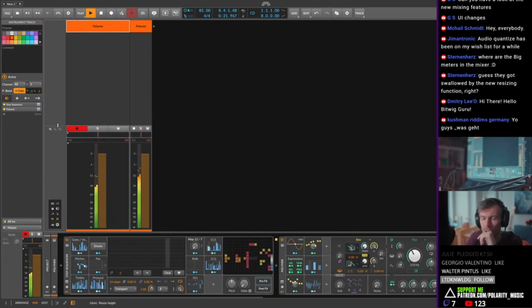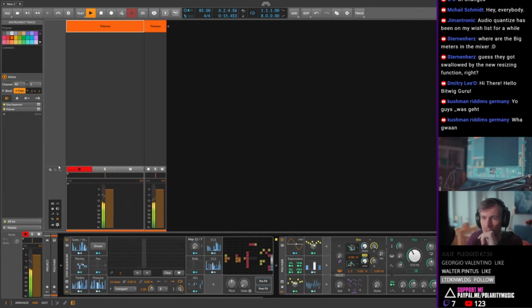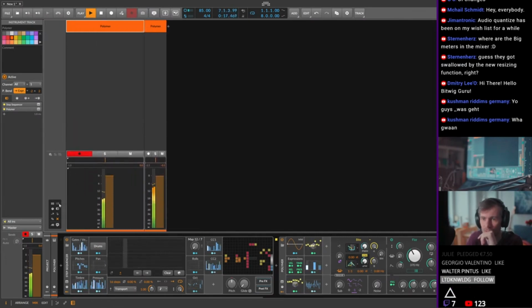Oh, we need to do it here? Okay, I see. It's pretty weird that you can't resize here, right? I try to basically find the handle things on this line, so you have to use this and that. Okay.